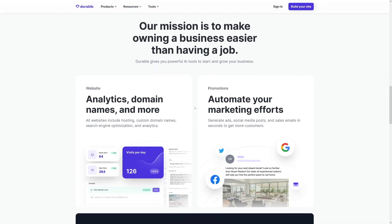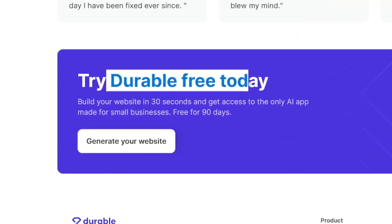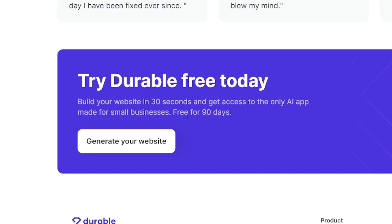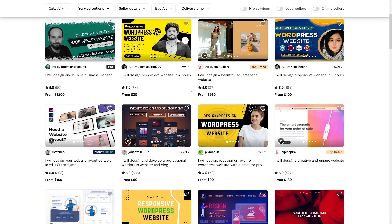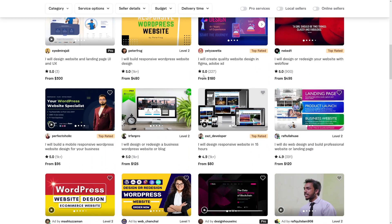Here you can see some examples — it's a really good one and there's information on the website worth checking out. Most importantly, Durable is free for 90 days. That's totally fine because for three months you have something powerful you can make money on without paying in advance. Later you will have to pay, but 90 days is perfectly enough to make a lot of money so you can reinvest that into the subscription, which isn't that high. You can cover the subscription cost in your very first gig on Fiverr. Let's start with the cheaper ones rather than the higher-paying ones.